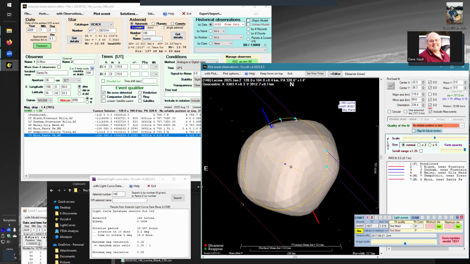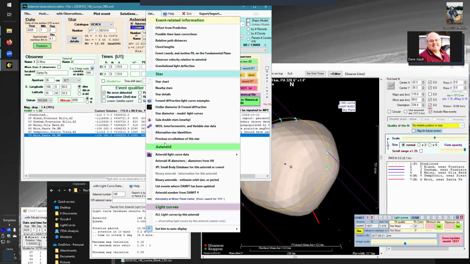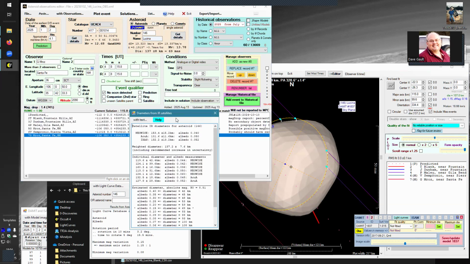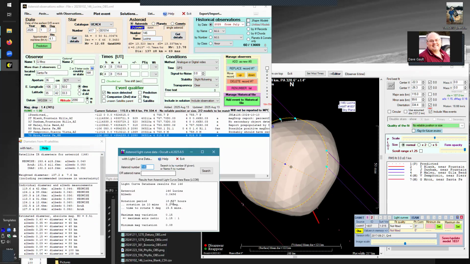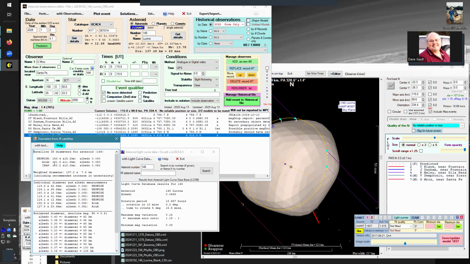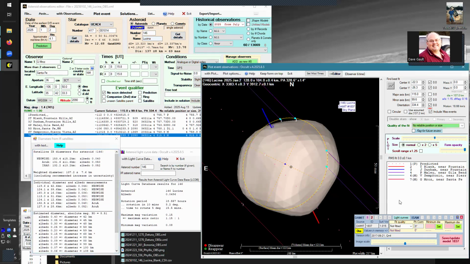The assumed diameter based on, let's leave that up, the IR diameters. It would appear that, let's not jump too far ahead. So I've now got a best fit ellipse that meets the maximum axis ratio, but it's undersized compared to all the IR diameters. Oh, well. How does it fit to the model?